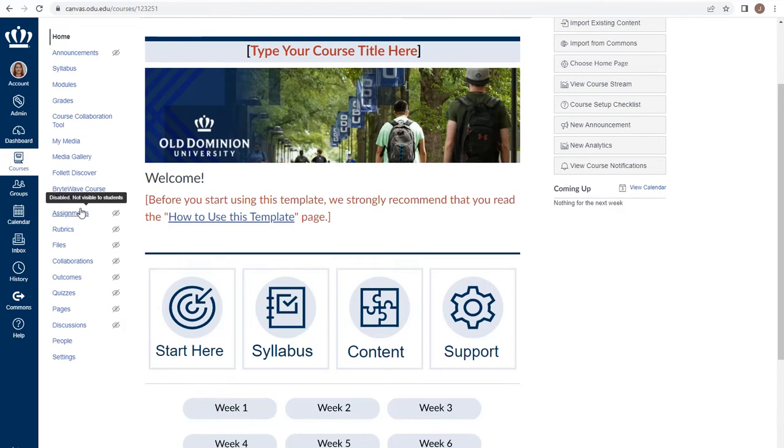Your students will have a consistent place to access course materials no matter which class they're taking. They will know where to access and complete coursework because it will be the same for all instructors.